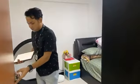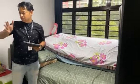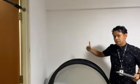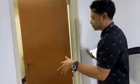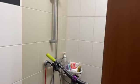Okay, so we come almost halfway done. Now this is the master room. Again, we have the ceiling fan with light. Okay, we have the queen size bed sleeping area, perfect here. Actually, if you turn over here, it's perfect for a three-door wardrobe, right? So that's the master room. Over here is the master bathroom. Also simple, you can do a wet area shower glass cubicle on the right. And all this is also supplied with hot and cold water by the instant heater just now in the common bathroom.